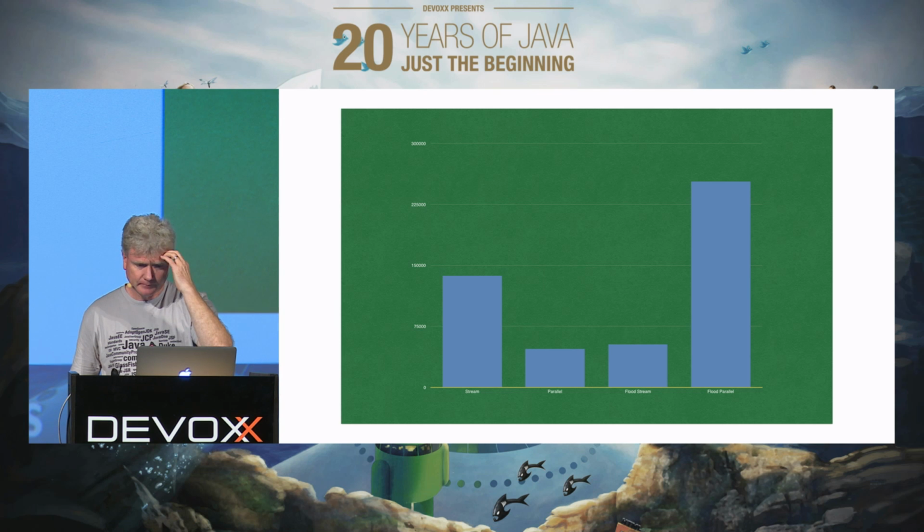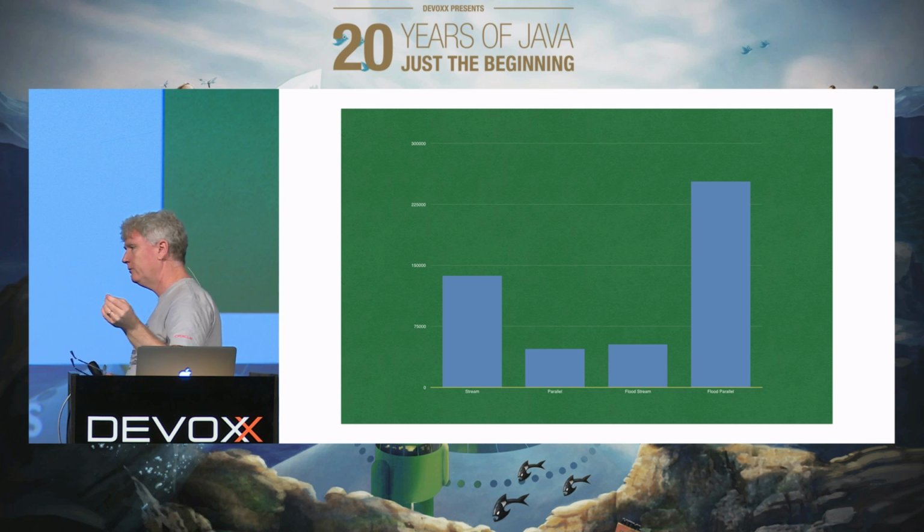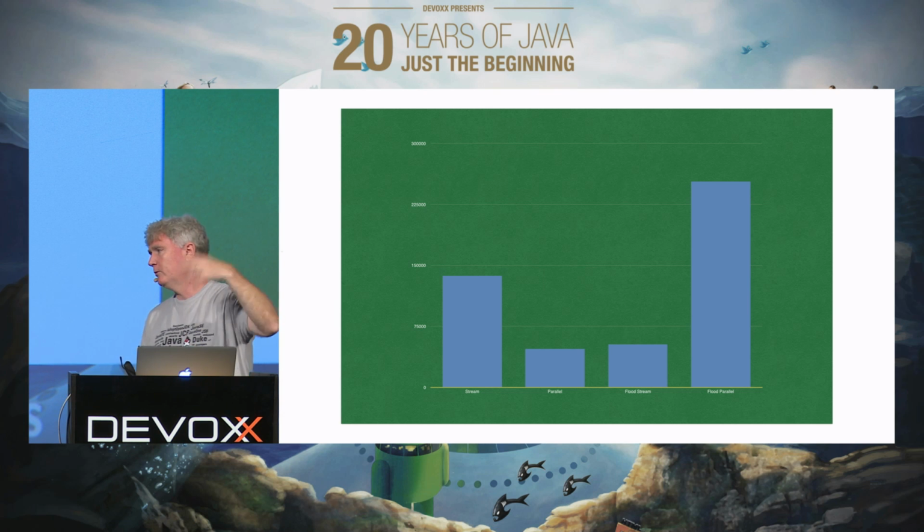So I think the conclusion we can take away from all of this, and there's a lot more that we could talk about regarding the performance of fork join, is the importance of allocation rates. That's the one thing I didn't really pick up on when we were creating the slides and looking at the data, but I did pick up on when you were talking about it. If you look at the object allocation rates for that particular problem, we'd have to profile to understand exactly where they're coming from. But I presume a lot of the allocation rate is actually an artifact of the fork join framework itself, right?